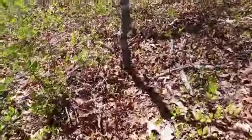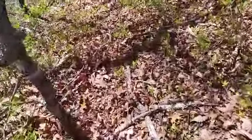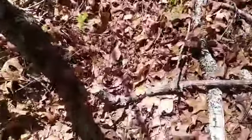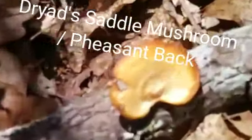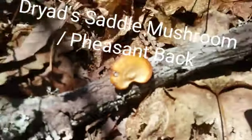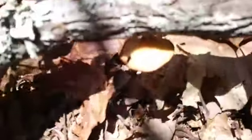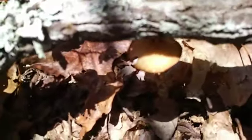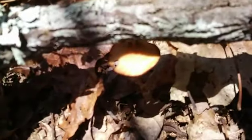So I want to show you guys something. It's a little baby, but when it grows big, you can eat it. It's a mushroom called Dryad Saddle. It's really small, but you get the idea of what it's going to look like. The reason I know it's Dryad Saddle is because the underneath has little pores on it. It doesn't have gills, it's like spongy. I hope you can see it. You may not be able to.